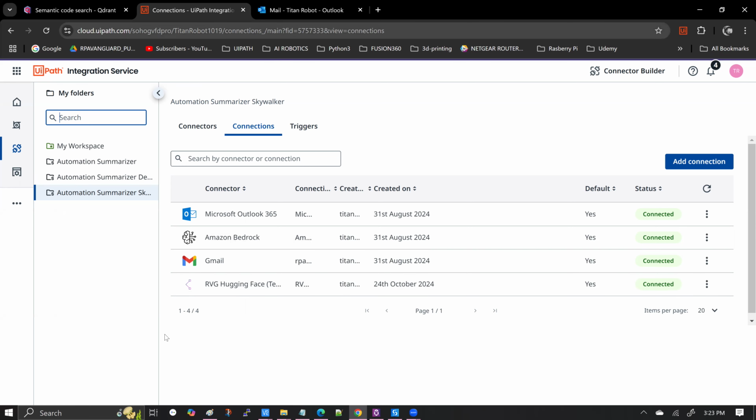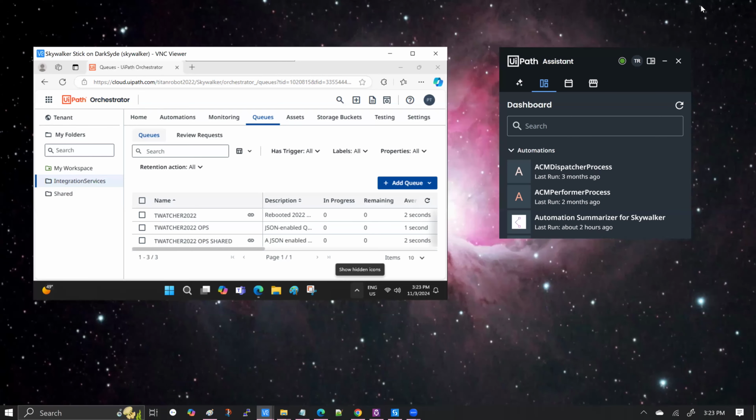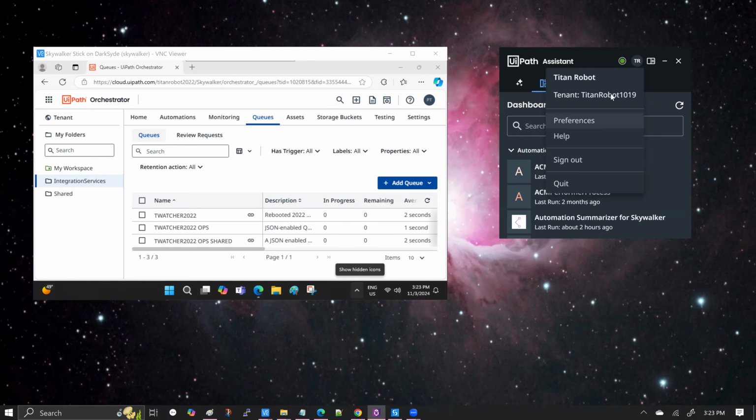So this is where my automation summarizer process is going to be deployed. And the name of this automation cloud instance is Titan Robot 1019, right? And if I switch screens a little, you will see that the automation summarizer process has been deployed to Titan Robot 1019, but the data that it is targeting is on a completely different automation cloud instance.